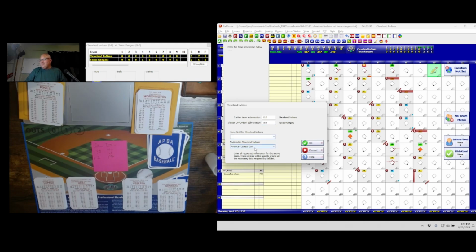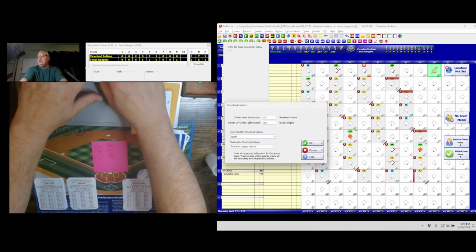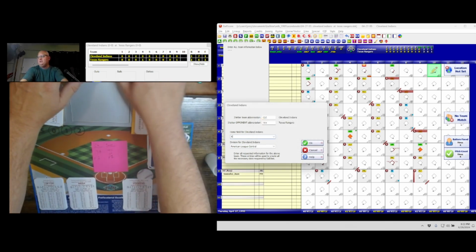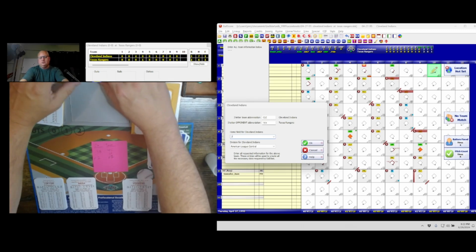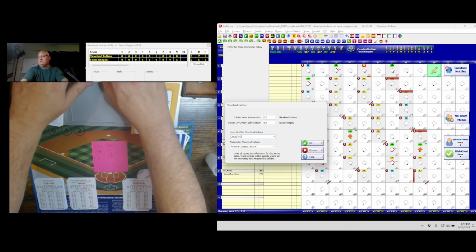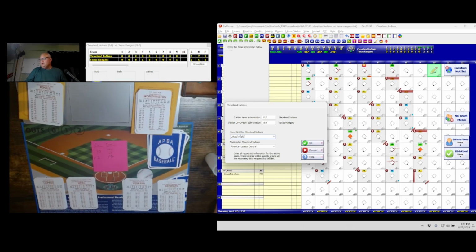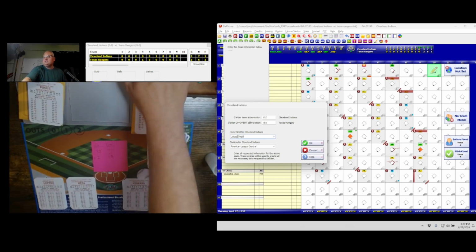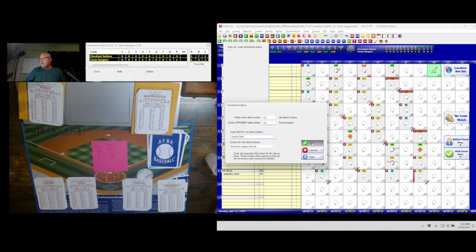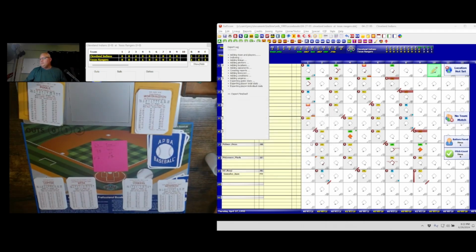Home field, it's not in here. I don't know why it's not in here. They're in the central. Okay, I hope I can do it without the stadium. Oh, do I type it in? Can I type in Jacobs Field? I'm not even sure if that's what it was called back then. Let's see. Here, let's get rid of the apostrophe just in case that's a problem. Oh, no, yeah, home field. So, boom. Okay, that worked.